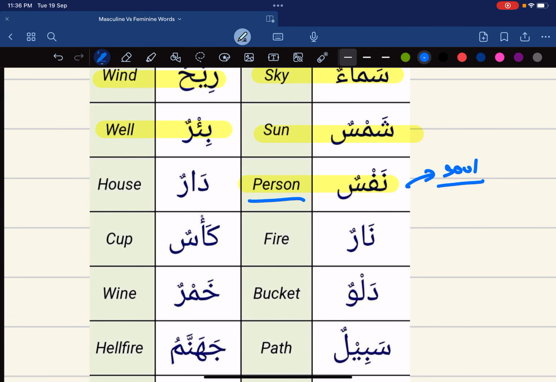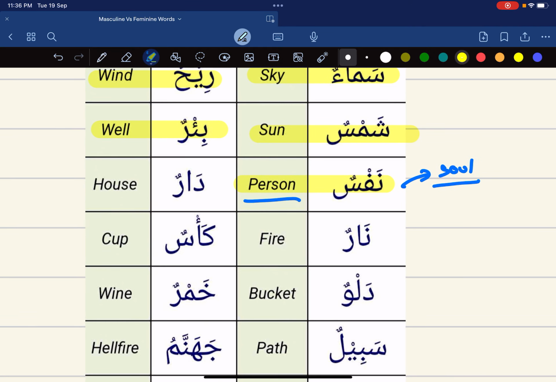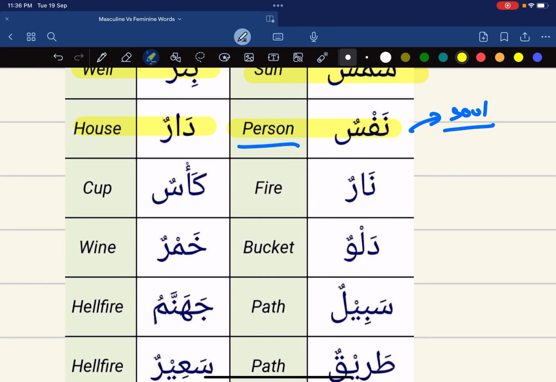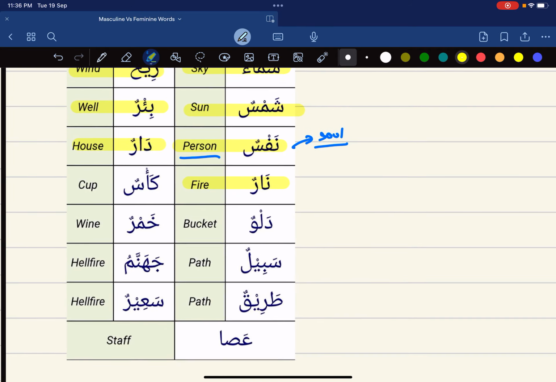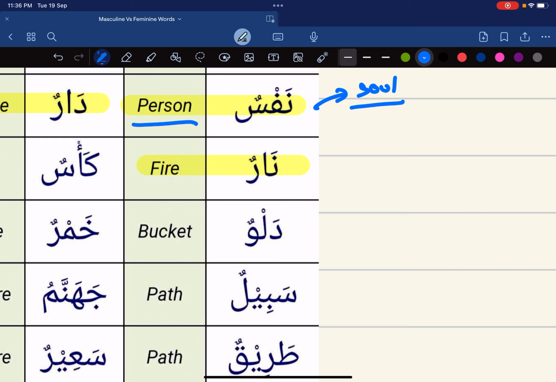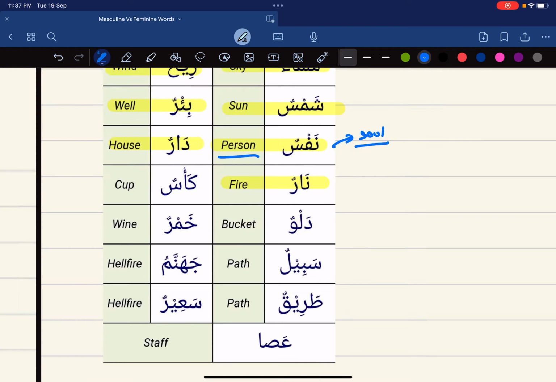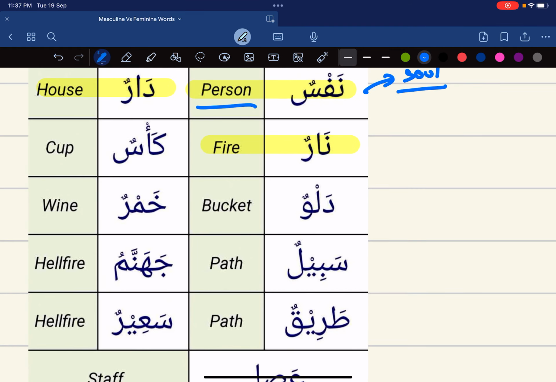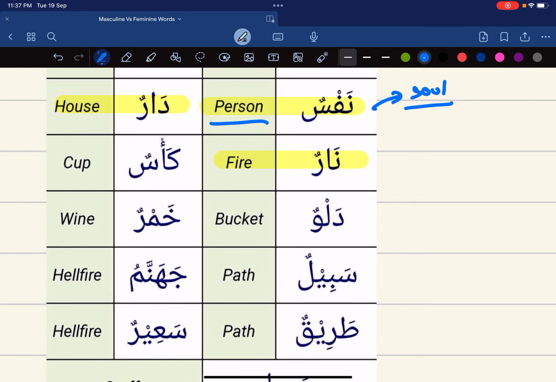And then we have darul akhirah, the house in paradise. Dar means house, a very common word. Nar, jahannam, fire. Nar means fire. What was the verse again? قل نار جهنم أشد حر لو كانوا يفقهون. Tell them that the fire of hell is more fierce and more harsh than the fire of this world, right?